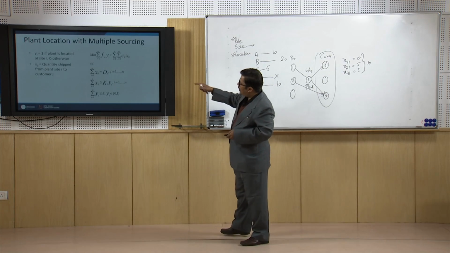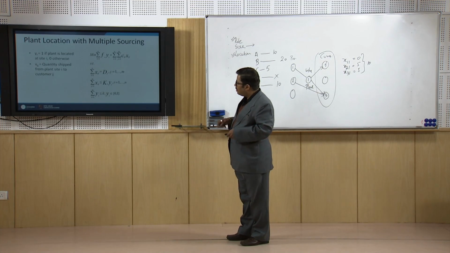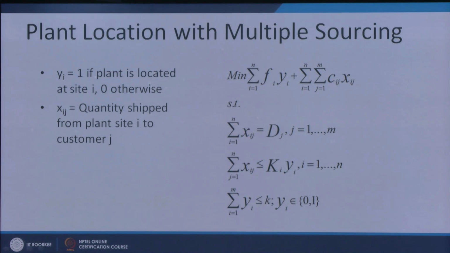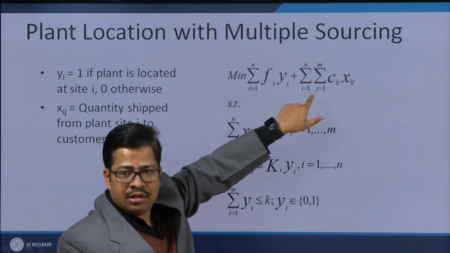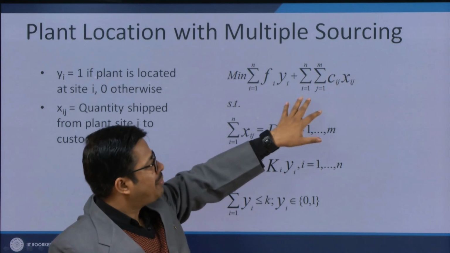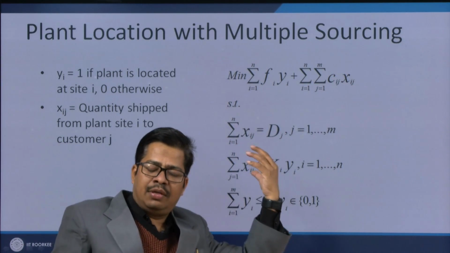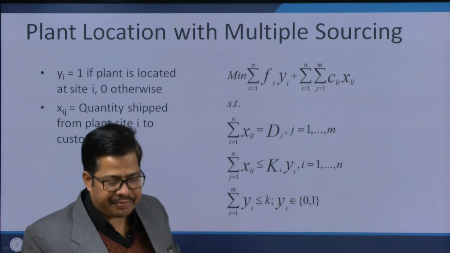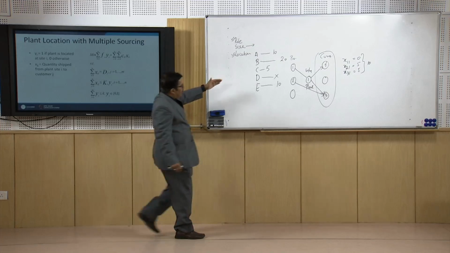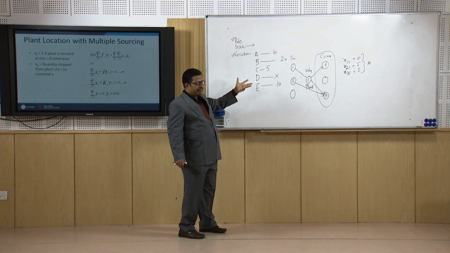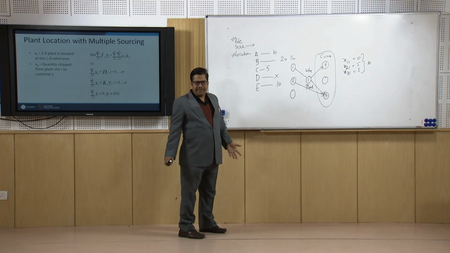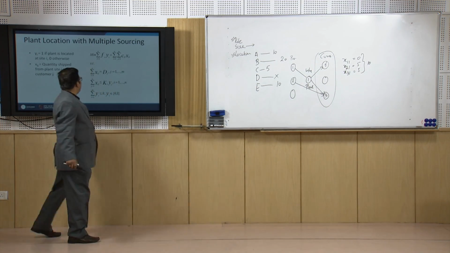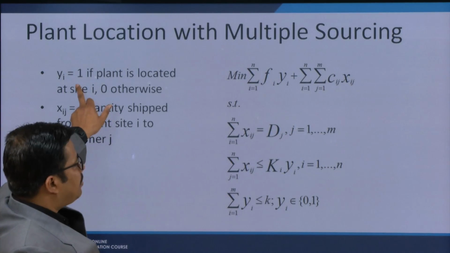Now here in this particular case, we are also considering the fixed cost of facility, and that is what we are seeing here. This step is the same as what we discussed in the previous slide, that is the cost of transportation. But out of these locations A, B, C, D, E, at some locations I want to have a plant and at some locations I do not want to have a plant. So where I want to have a plant, that is represented by yi.